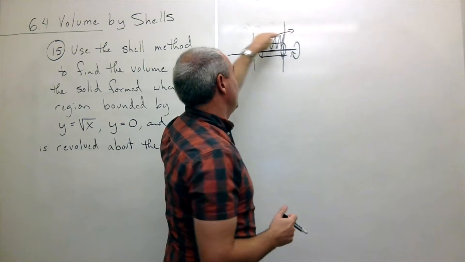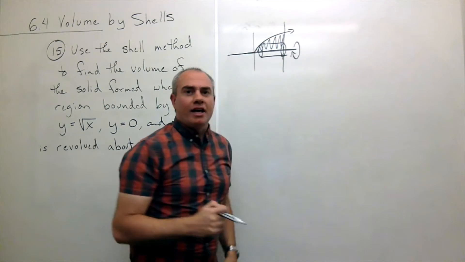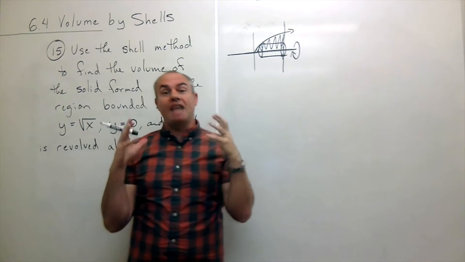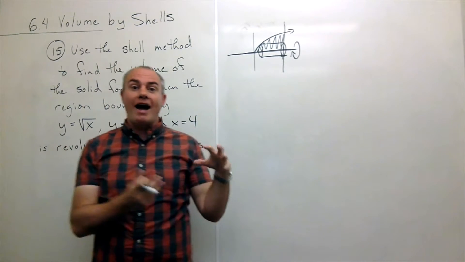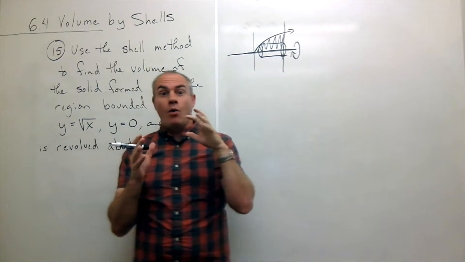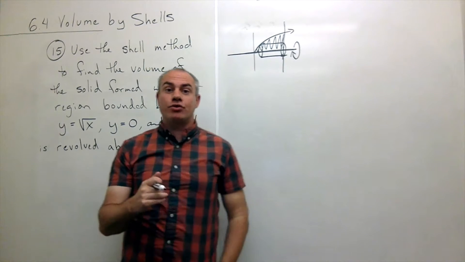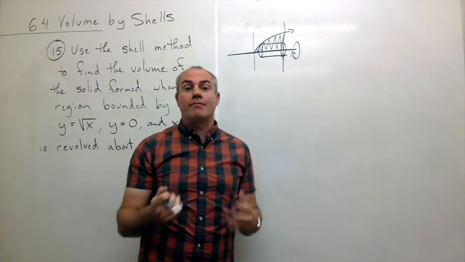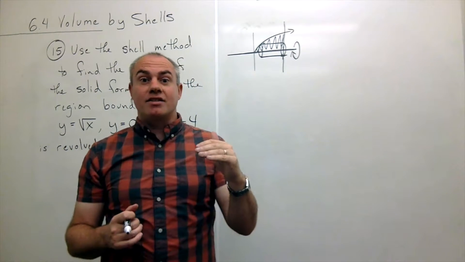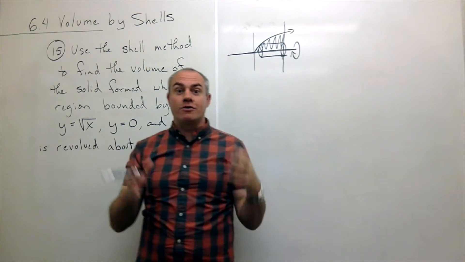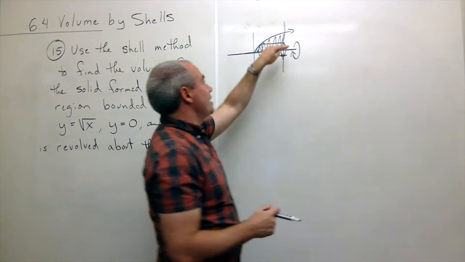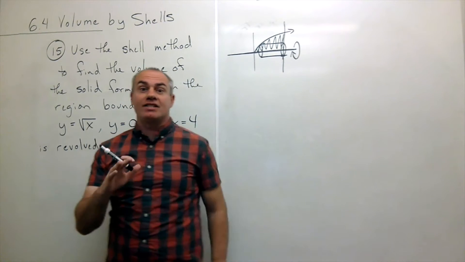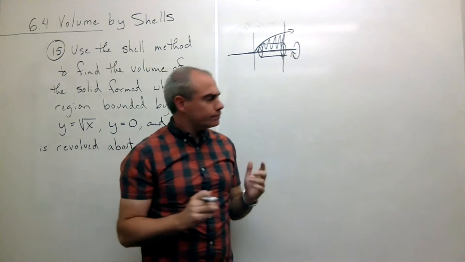Okay, so I'm chopping the y-axis up and remember when we chop up the x-axis then the thing inside the integral should be x-stuff. When I chop up the y-axis, the thing inside the integral should be y-stuff. And that's true whether you're doing the disk method, the washer method, the shell method, it doesn't matter. The axis that's getting chopped is the stuff that goes in the integral. So in this case I'm chopping the y-axis up so y-stuff needs to be the stuff in the integral.